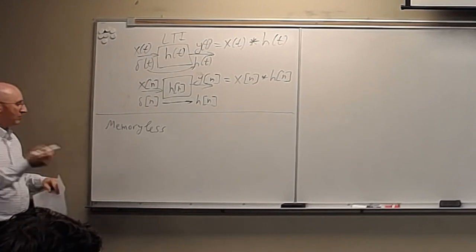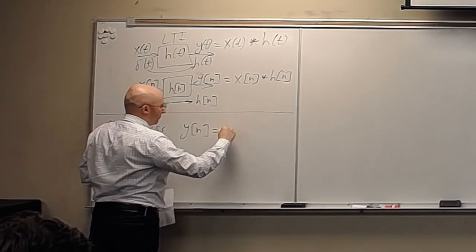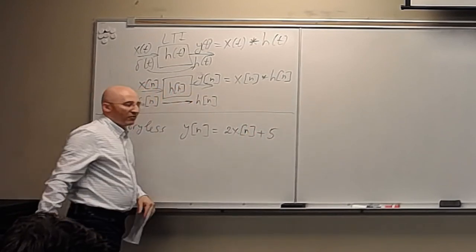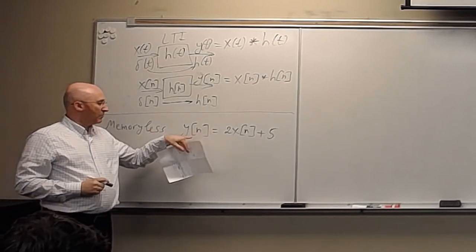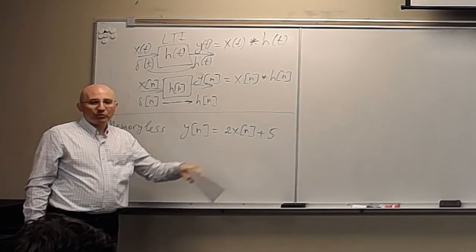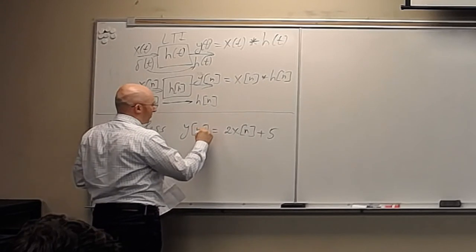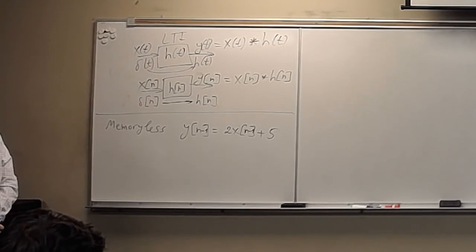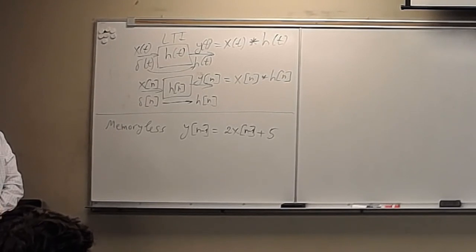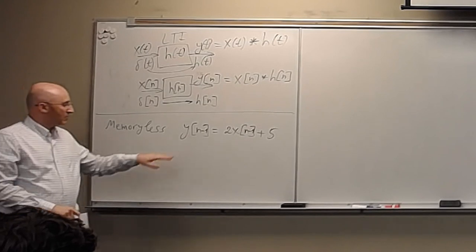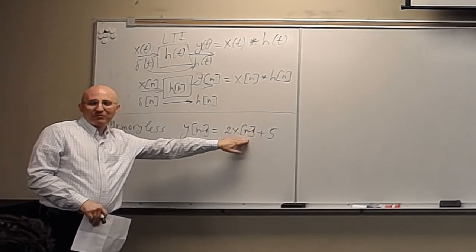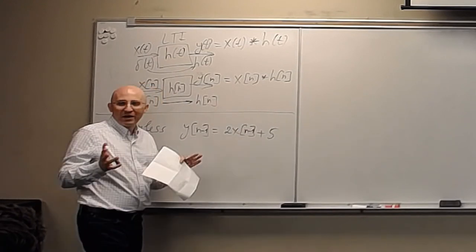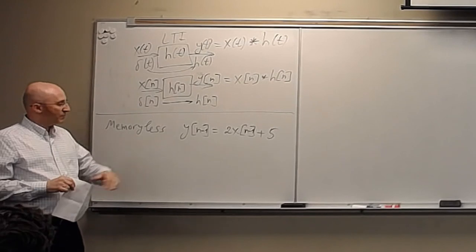That's it. It could be any system where the output at the present time depends only on the input at the present time. Now, how about that system? Still memoryless? It's still memoryless, because for each single n, including n minus 1, n minus 5, whatever, that time of the output depends on the same time of the input. If this were some other number, like plus 1 or minus 2, this would be a system with memory. That thing is memoryless.